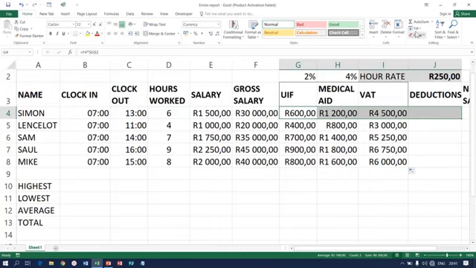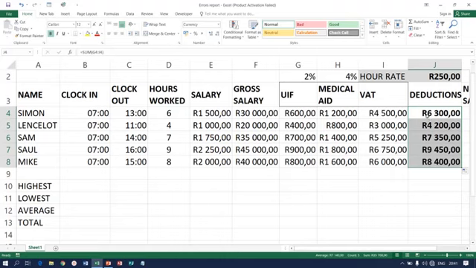I will simply click autofill. The answer is correct, so we simply autofill this. Take note, this 6,300 is the sum of UIF plus medical aid plus VAT. So we've got this total deductions.